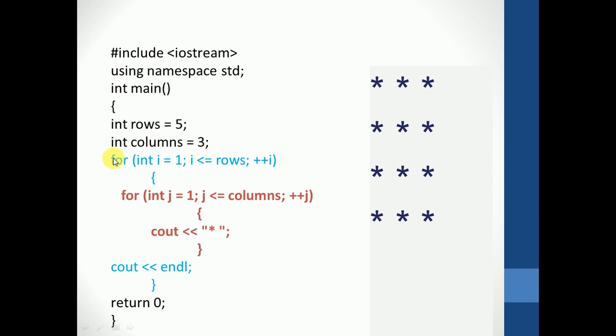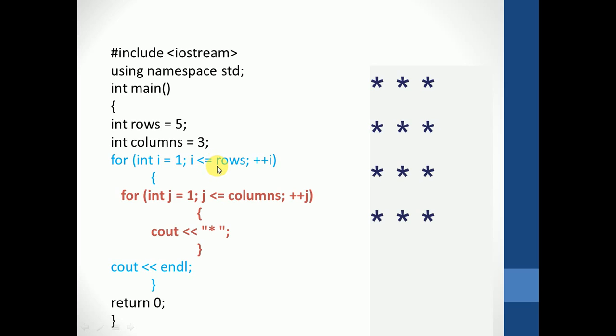Now it comes to the for loop, outer for loop. Now outer for loop, you remember that it is for your rows, and the inner for loop is for your columns. You can see a different color shade given for the outer for loop and the inner for loop. Now what will happen for the first for loop? We will check for the condition now. First int i equals 1. So 1 is less than or equal to your rows, number of rows is 5. Condition is satisfied, 1 is less than or equal to 5.